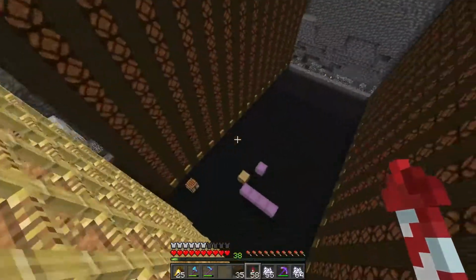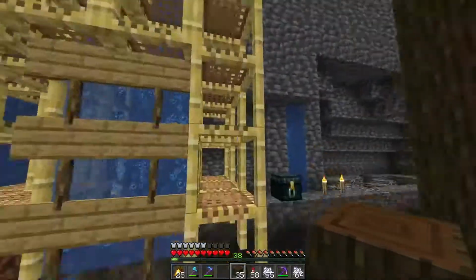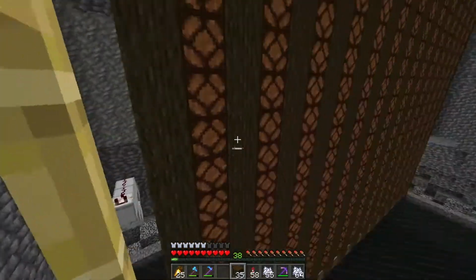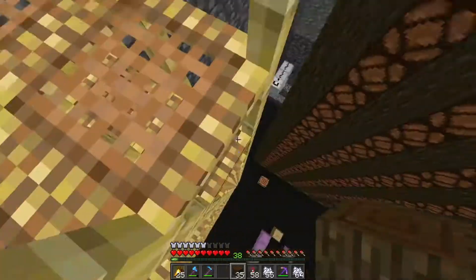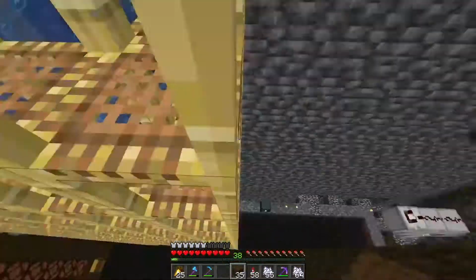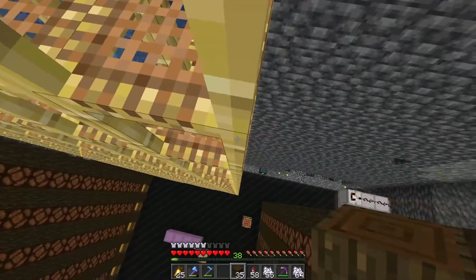Now is the scary part, because I have to change my item elevator, or my water elevator. I was originally planning to use oak wood, but I didn't like how it went with the tinted glass. It looked too bright. So I used dark oak wood instead. So I'm gonna do that.